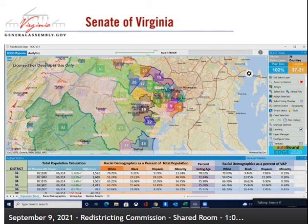If I may respond to Delegate Simon's comment. Absolutely. I would just say that this is a framework that was well thought out from my point of view. I put a lot of effort and time into thinking through each of these districts carefully. For example, I spent 4 hours specifically looking at Loudoun County. So I have put a lot of thought into this. I well understand that there's a lot of other input that can come in, and I'm happy to work with the commission to take that input.